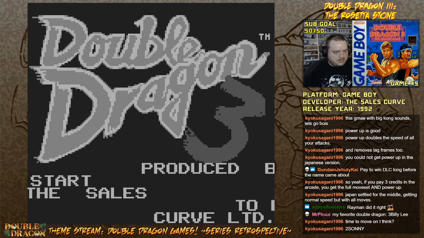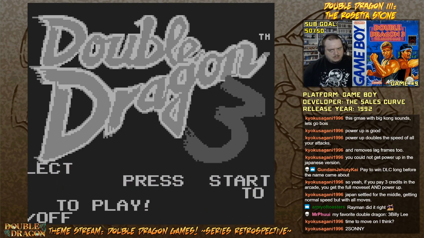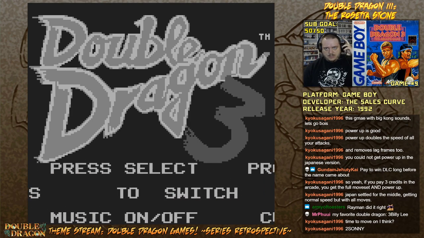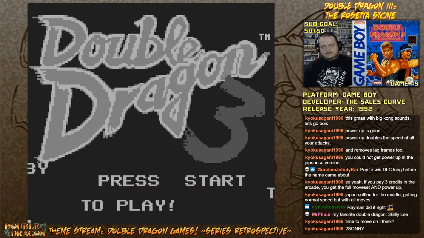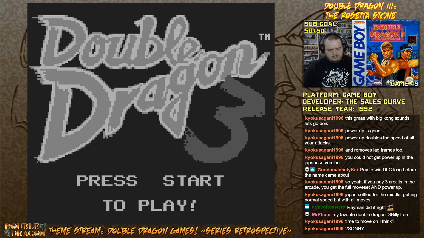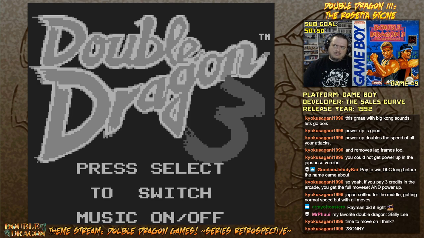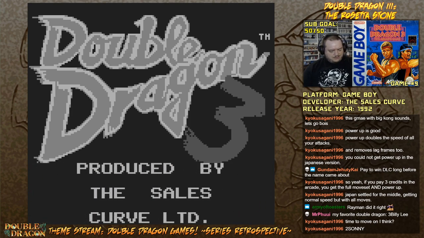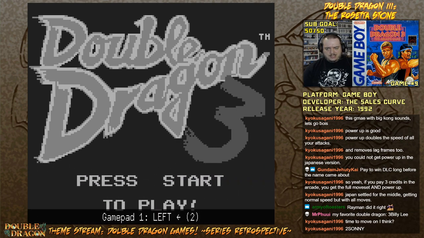So this one also came out in 1992, a little bit later than the other computer ports. From what I can tell, this version was developed internally by the Sales Curve. I'm not sure, let's see, did that C64 version have credits for all the other versions? Did it have credits for this one? I don't remember. Maybe if we're lucky, we'll get to see credits of this one.